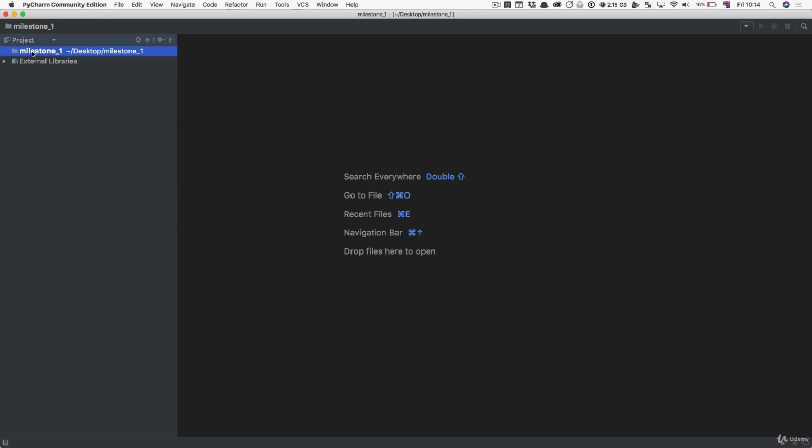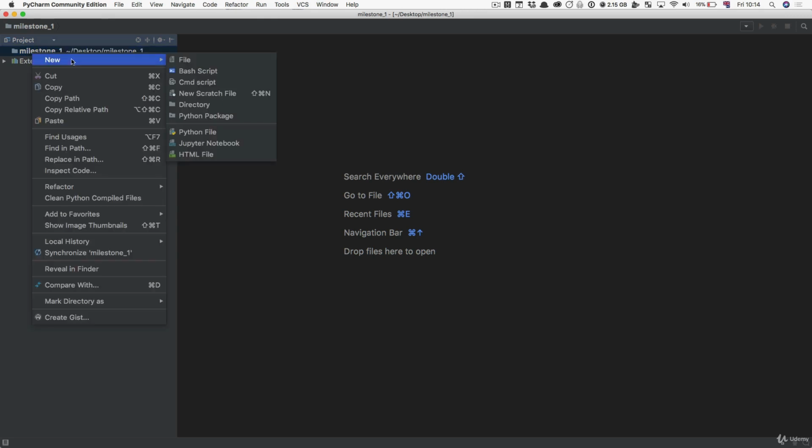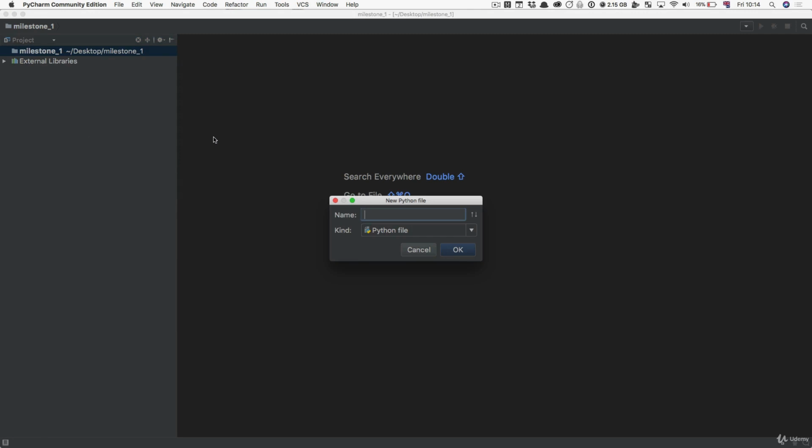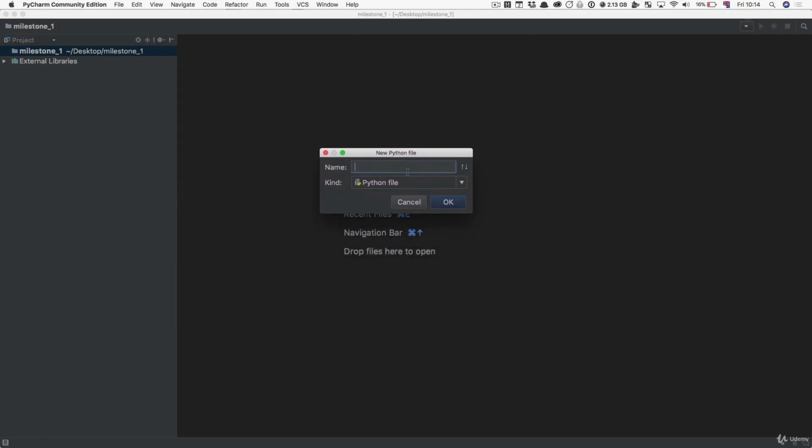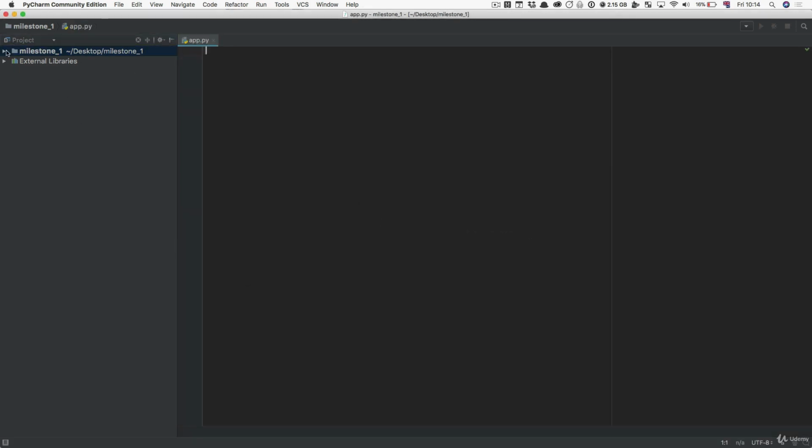For example, you can right-click on it and add a new Python file. Then you'll get this dialog, and you can choose what type of file you're going to add, Python file or Python unit test. Don't click on that just yet. We'll look at that later on. Just click on Python file, and I'm going to call it app. App now is created inside our project. Look, we've got our file app.py, and the .py has been appended at the end, and that just means that this is a Python file.